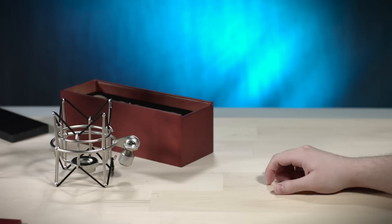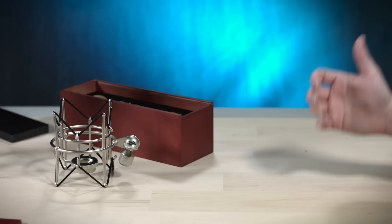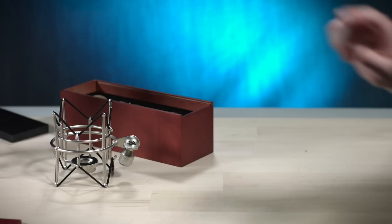You plug it into a mixing board. You plug it into an audio interface. You don't just plug it into a computer, because honestly, that can be kind of shitty at times. Now, if you're on a budget and you just want a plug-and-play solution, go for something like the Rode NT-USB. But I'm going analog — so that's where the mystery box comes into play.